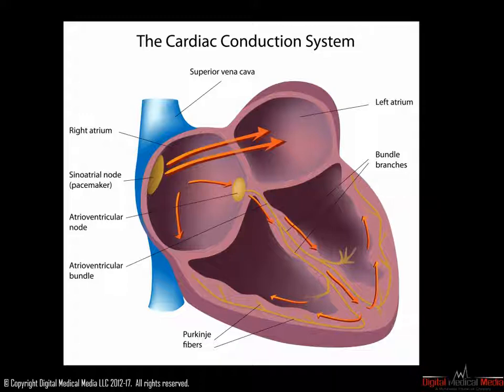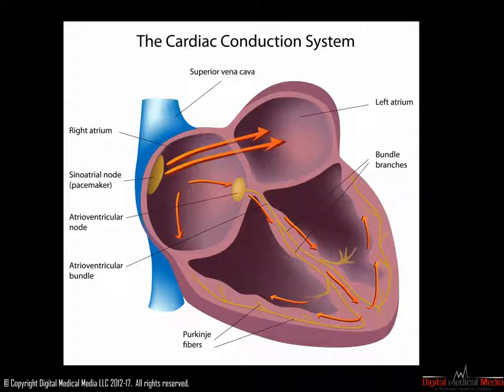These signals spread through both the right and the left atria. When they reach the atrioventricular node, this area serves as a junction box, communicating signals from the atria to the ventricles. The signals enter the AV node and then travel to the bundle of His. The bundle of His represents the beginning of the His-Purkinje system. The His-Purkinje system is the network of electrical fibers that transmit information through both the left and the right ventricles.